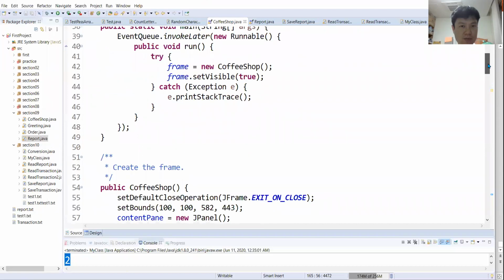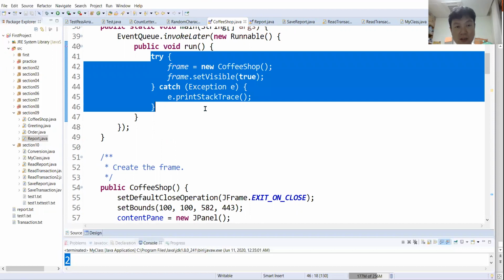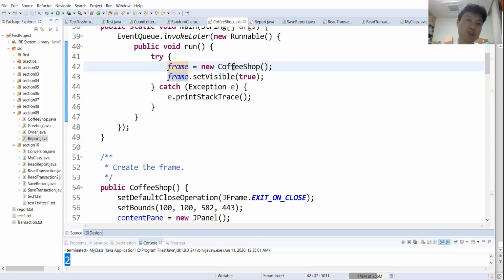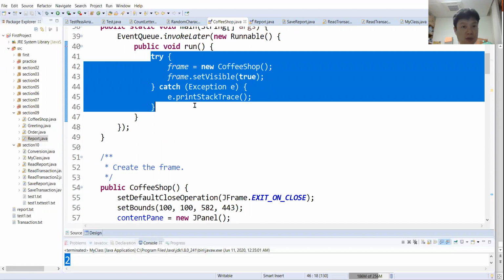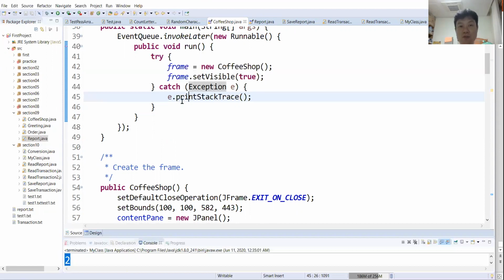And everything now is okay. You can see here is also another try catch. We are making a frame of the coffee shop, and then the frame will be set to true if you want to start the file at the first time. When you have the execution, this is related with this try catch, because sometimes we have errors and we are not sure, so you can just put this IE print stack trace in your program, for example.